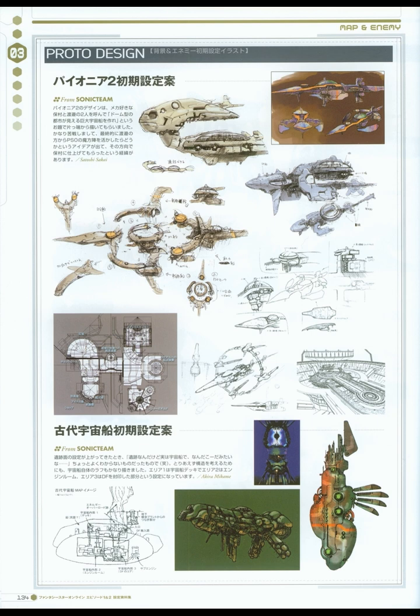The illustrations show various views and sketches of both Pioneer 2 and the ancient spaceship designs, along with a close-up image of what looks like a Dark Falls-type creature, and a visual of the DF core area. Satoshi Sakai and Akira Mikame from SONICTEAM are credited for their insights.